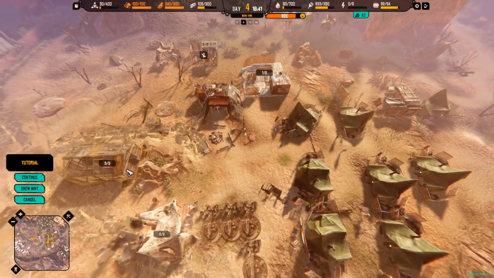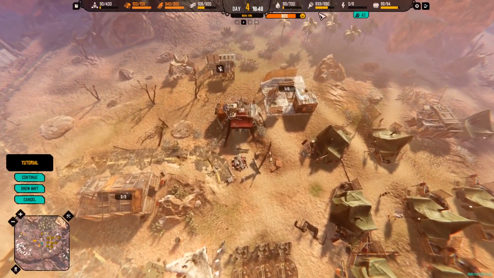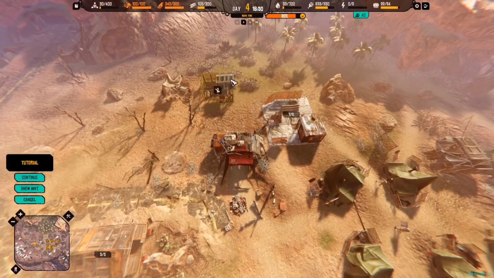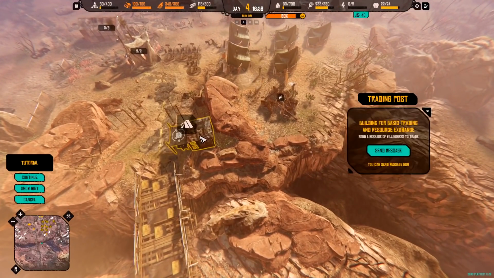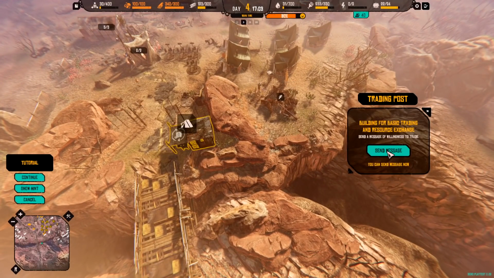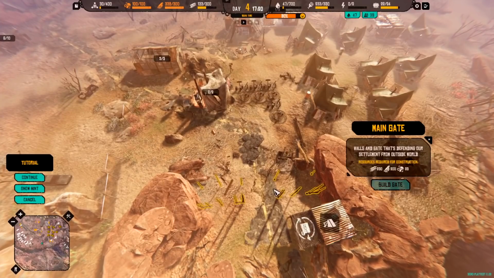Because we're using water in the different areas like the greenhouse and stuff, and we are producing quite a bit. Actually, more than the guys are eating. So that is something we need to check with the trader. Is that something I could sell? Send message. Building a basic trading post, resources exchange. Send a message for willingness to trade. Okay, so it takes a while. Damn it, I forgot about that.